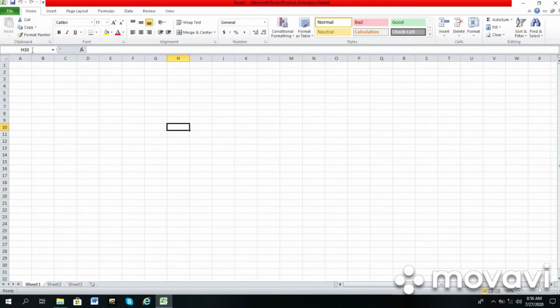and all the cell range and reference appears here. This is also known as the name box, or you can call it the address bar also. We put all the formulas in the formula bar, which is here. This one is known as the formula bar. And when we finish entering our data, we will click on this enter button or this tick. This shows that we have already entered our formula. Alright.